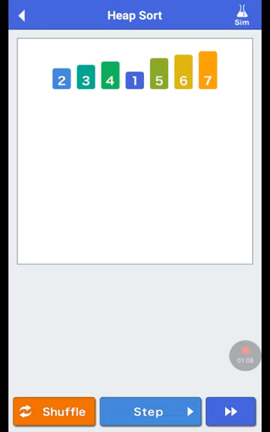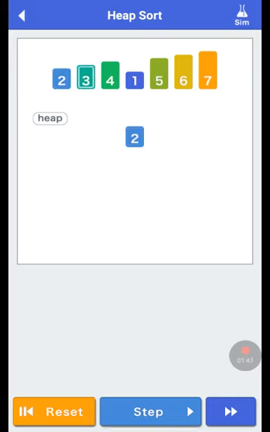So first we read 2. We now have a heap tree with one element, 2, which is the parent. We read the second number, which is 3, and we put this into the free slot, which is the left side of 2. After putting 3 into the left side of 2, we enforce the property of the heap, which is the parent should be bigger than the child. And we will continue to enforce this property until every node has this property.